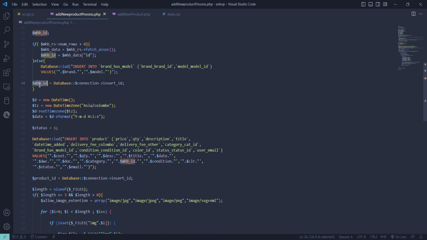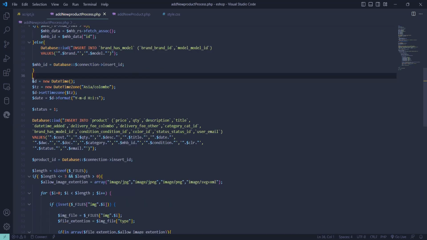Therefore, we assign that ID as the database connection insert ID. That means we can get the last record we inserted; that record ID can be got from that line.